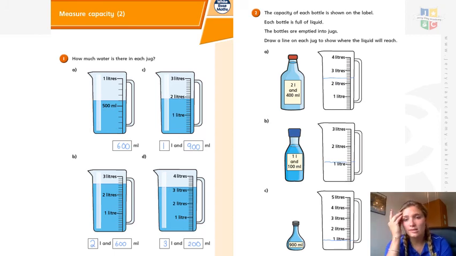Now you had to use the capacity in the bottle to show where this was on the jug. You have to be really careful to see exactly where they are. So if you pause the video now, see if you have got yours accurately written. Remember, you had to work out the increment first before you could actually draw this on.